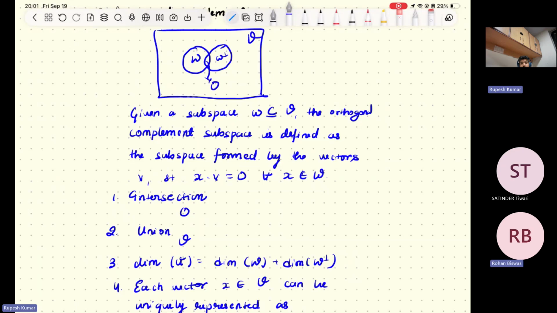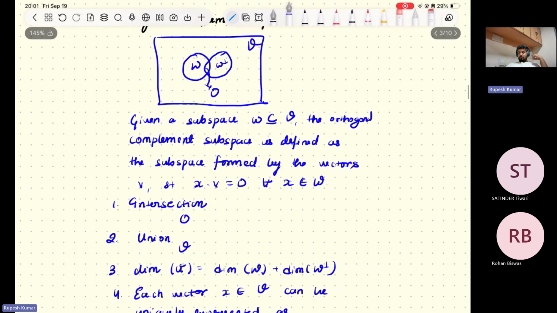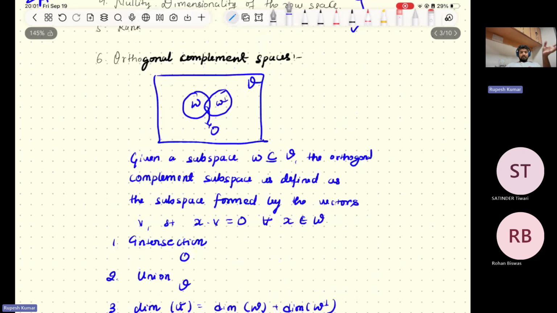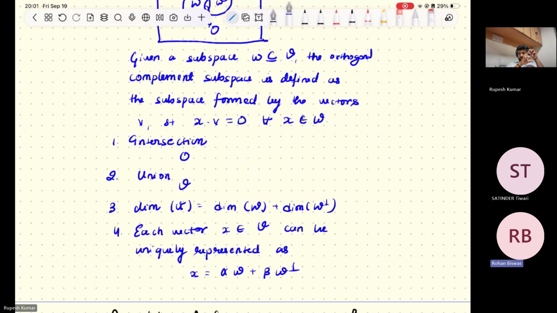So what you were saying is, there are some properties also that you need to satisfy: the dimensionality of V is essentially the dimensionality of W plus the dimensionality of W perpendicular. Since the x-axis is one dimensional, the y-axis by itself is not the orthogonal complement space. Both the y and z axes, the yz plane, will form the orthogonal complement because of this property number 3. Okay, so we have to consider all the orthogonal vectors. Right, got you, sir.